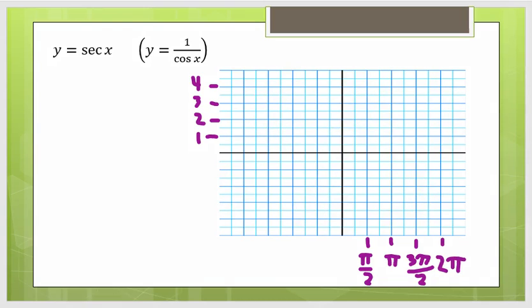So now we will look at the parent function for the secant graph, and this one is based on the cosine starting dots, since these are reciprocals of each other. So again, we're just going to start off by pretending this was a cosine function, which means we usually have a dot at a height of 0, 1, and then pi over 2, 0, pi, -1, and these dots just keep bouncing back and forth between the maximums and the minimums, filling the width of the graph. So for the tick marks going this way, same exact thing.